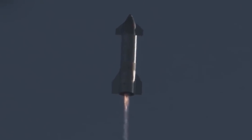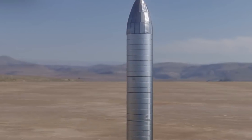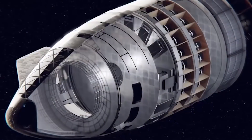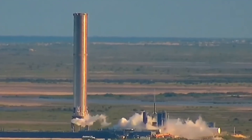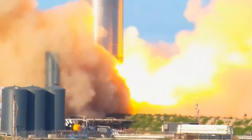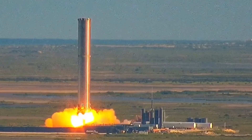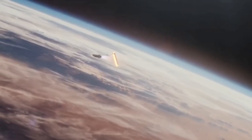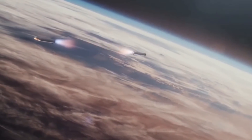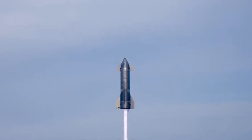Musk has previously admitted that he tends to be somewhat optimistic with respect to schedules. In his Thursday appearance, though, he was much more reserved. This time, both the technological and regulatory stars could align for his prediction of a 2022 orbital test launch. The FAA expects to complete its environmental assessment of the Boca Chica launch site — which Musk calls Starbase — by the end of this month. SpaceX is required to have that assessment before it can conduct orbital Starship launches from Boca Chica. Musk said there may be an approval in March, and that the Starship Super Heavy hardware should be ready to fly at around the same time.